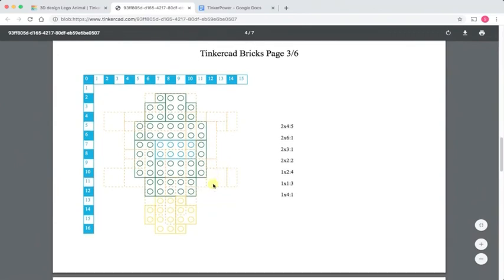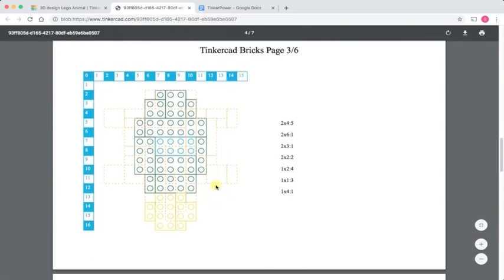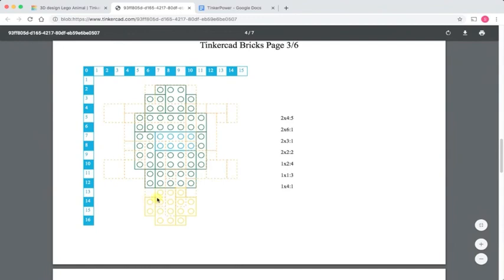So that's layer 2, and this is layer 3. Now I just want to point something out here in layer 3. The head has some bricks that are floating in midair. If you see here, this is the layer below, and this brick here and this brick here on the front are floating in thin air.